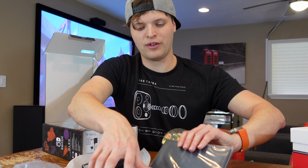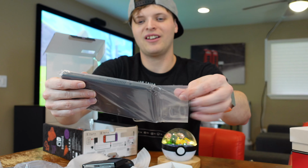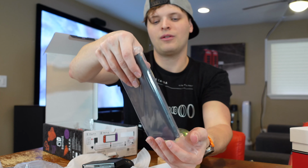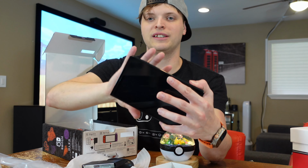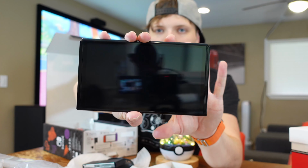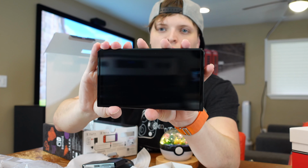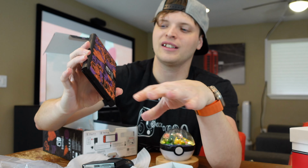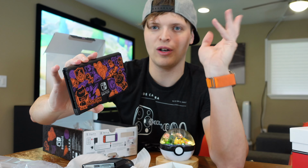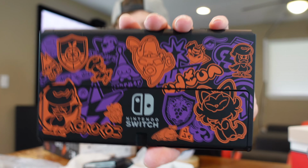And now, time for the main event. We shall open the Switch itself. Kind of gonna let it slide out of the packaging here without trying to get fingerprints all over it. The beautiful OLED panel at the front, which if you have not seen an OLED Switch in person, I highly recommend that you see that display because it is beautiful and I can't wait to see Scarlet and Violet on it. And here is the back.